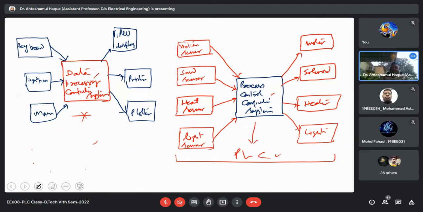Okay, so जो CPU है, more or less that remains same, because CPU के अंदर, I mean that is you have a central processing unit, you have a microprocessor or controller, and then you have a memory and you have a power supply. So that more or less is same. Okay. So एम्बेडेड सिस्टम और कंप्यूटर में फर्क होता है, वो डिफरेंस मैंने पहले दिन आपको बताया था. So PLC is more or less towards embedded system operation and computer is towards basically a digital computer based system.